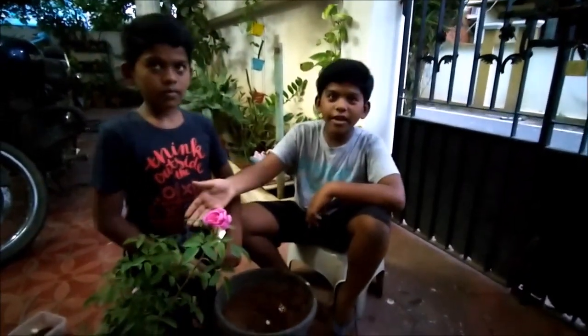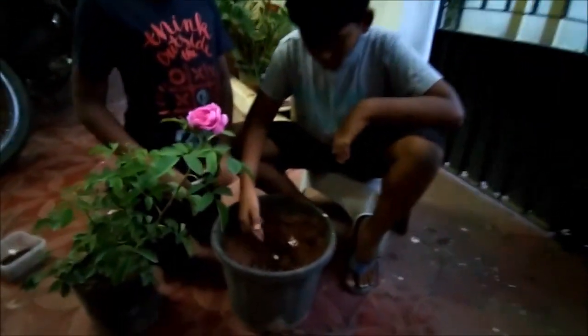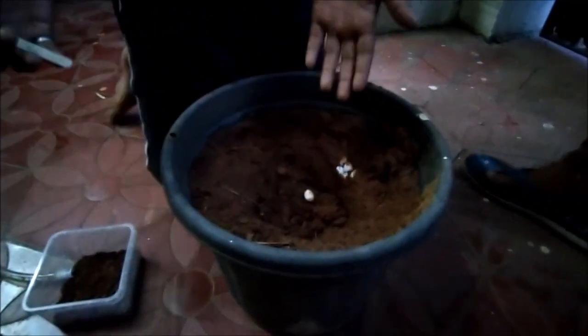We found out that in a pot in our house there are some eggs that you can see. We can say these are some reptile eggs — mainly snake or monitor lizard eggs. These eggs we think belong to a snake as they are rubbery, and most snake eggs are rubbery. But we don't know what species it is as we only just found them.